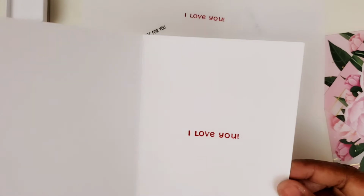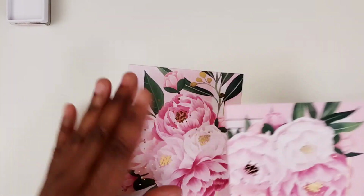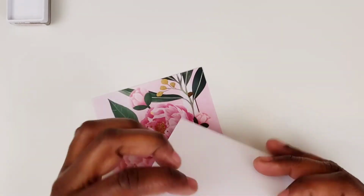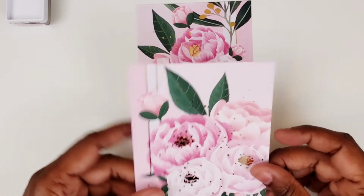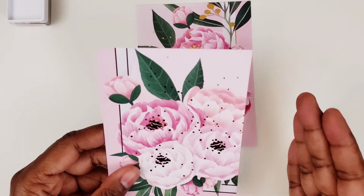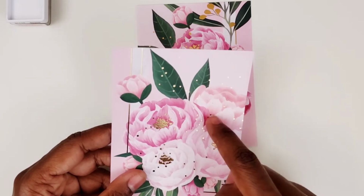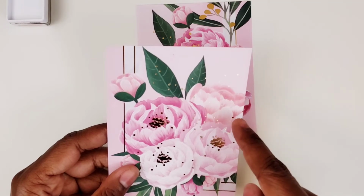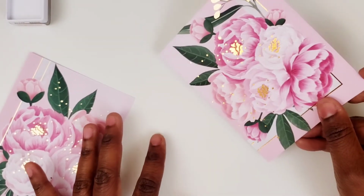And now I'm going to set this aside for a second. And my scratch paper. So what's going to happen with this pocket, okay? I actually wrote a P on the back so I knew which piece was the pocket piece. It's going to go down like this. I'm probably going to end up trimming this a little bit more. And I'm actually going to kind of cut around the peonies. So I think I'm going to fussy cut around, cutting out this one and cutting out that leaf. Okay. This one is the one that's going to go inside of the card.